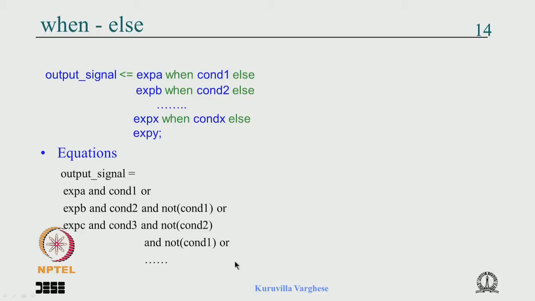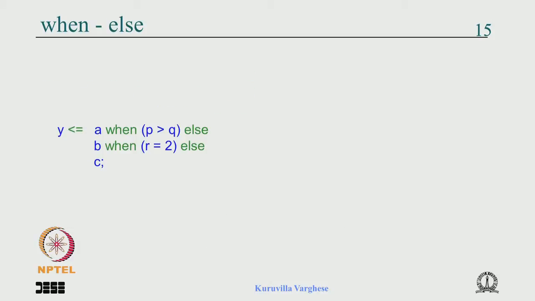And if you remember your basic course, you would have seen a priority encoder. You will see there is an AND gate, and as it goes down from higher priority to lower priority, the AND gate has more and more bubbles, becoming bigger and bigger. A similar thing is happening here, but there it is normally single bits going to the AND gate, the NOT of the previous inputs and so on. So that's the same thing. It's quite powerful, so let us see an example.